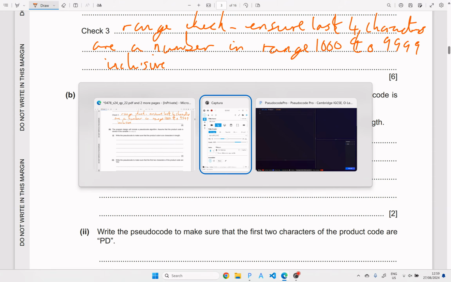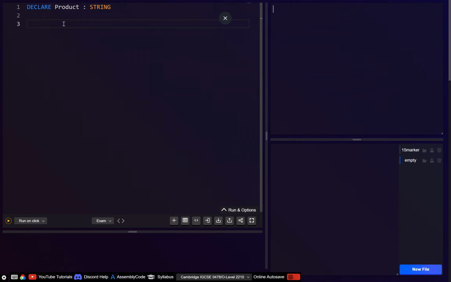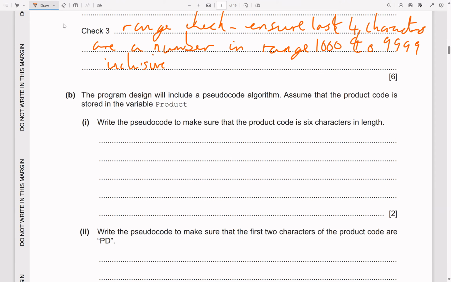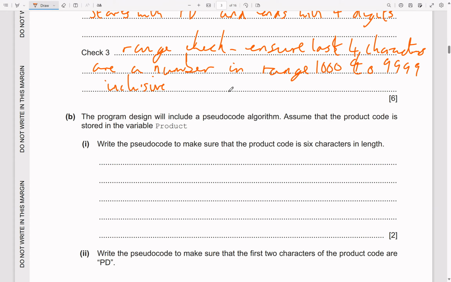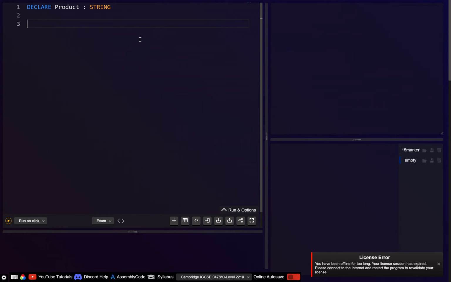Right, so let's just hop over to the website and we'll do that. So I think here, it's talking about input, so I think it probably wants us to actually input this product code as well. So let's just go ahead here then. Alright, we'll just go output. Let's say maybe enter product code. Right, then we can just go input, and so here we're going to go input product.